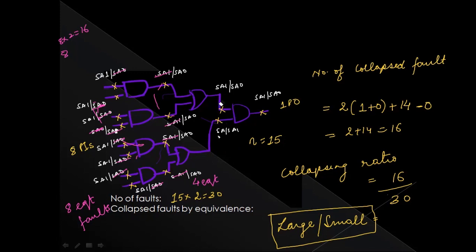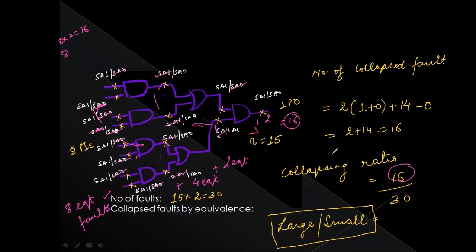Then we come to the next level, that is this. Again this is for AND gate. For the AND gate, again I achieve it by removing the stuck at 0. I reduce on its inputs so that it remains. So I am remaining with 2 equivalent faults, and 2 at the output. So what I get is 8 plus 4 plus 2, that gives me 14. 14 plus 2, that is 16. So I am matching the number which I got by the formula.